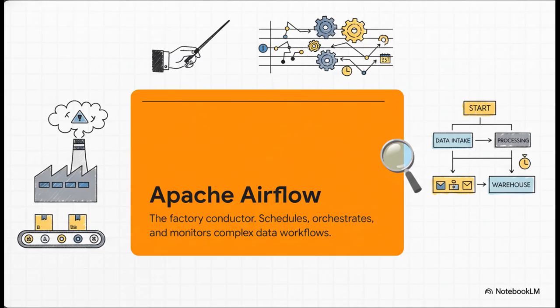Airflow holds the master plan. It's basically a map of all the jobs that need to get done and, crucially, the order they need to run in. It makes sure the conveyor belt starts before the assembly line and the whole thing just runs like a well-oiled machine. It orchestrates the entire symphony.